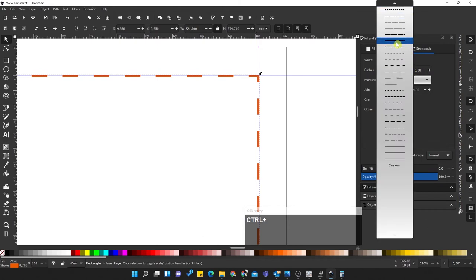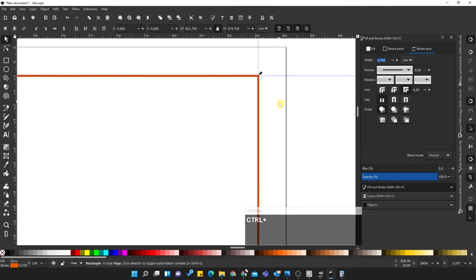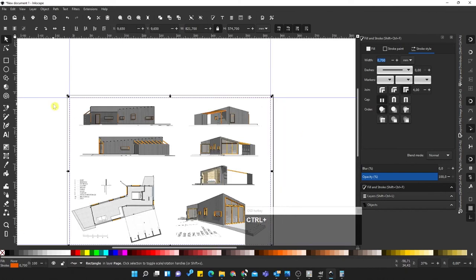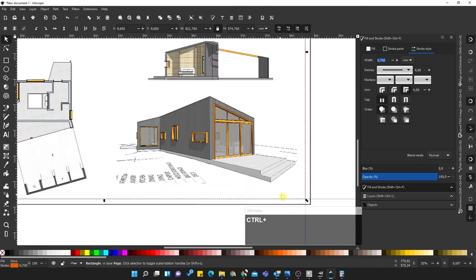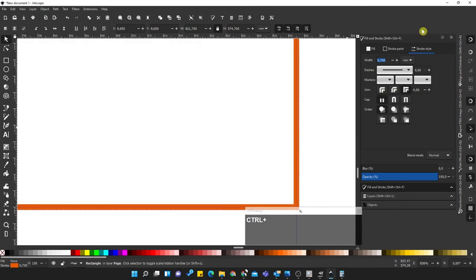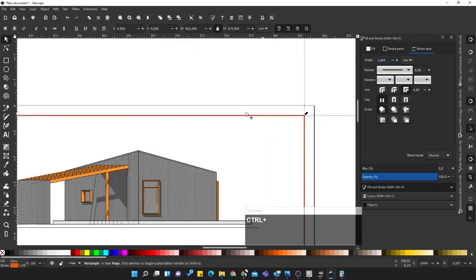Here, I want this to be a solid line. I'm going to make this a bit thicker. I'll explain why. Okay, that's pretty good. I'm pretty happy with that. I'm going to make this quite a thick line as well, so let's make this about 1 mil. Then, just to make this look a bit better, I'm going to go back to the shape itself and I can round these corners. So I can actually make it look quite neat.